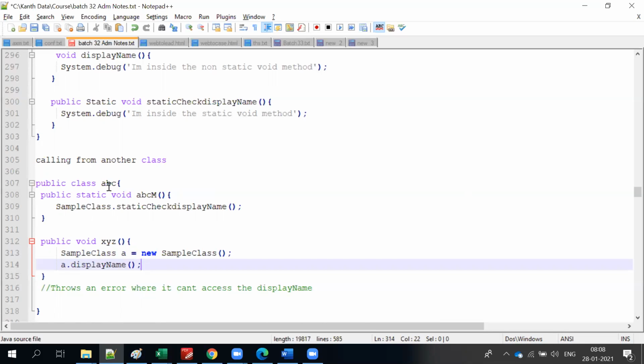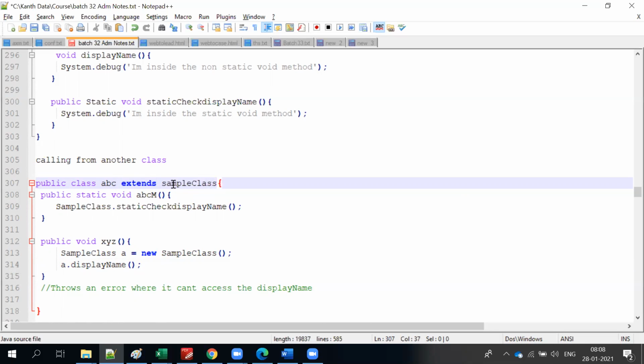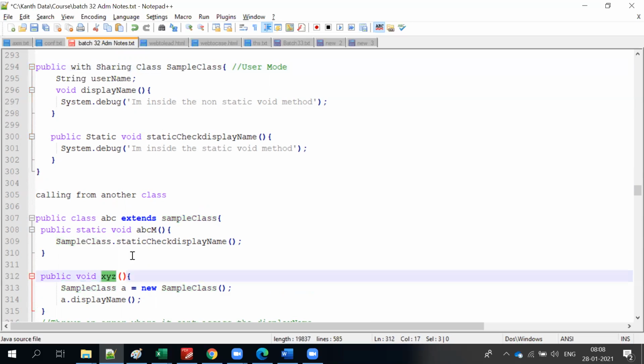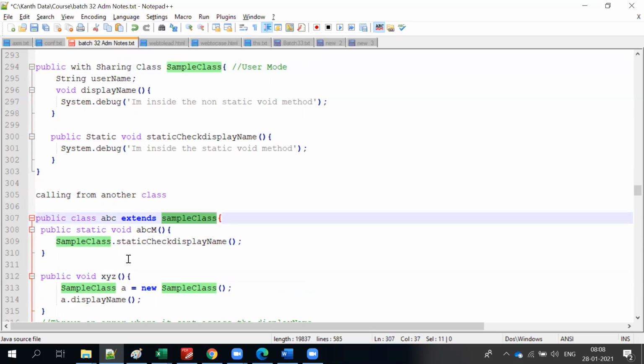When you say public class extends, I think we didn't take inheritance so far. So extends SampleClass, if I do that, SampleClass is the name of the class. Then what is XYZ or ABC? Is that also the name of the class? No, these are methods. So there's a class, and there are a couple of methods inside it. So why do we say extends here?